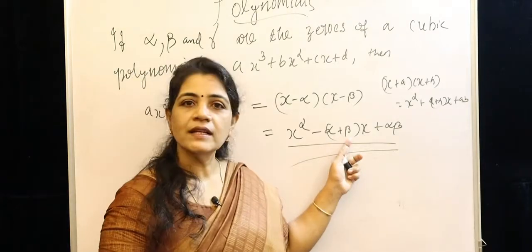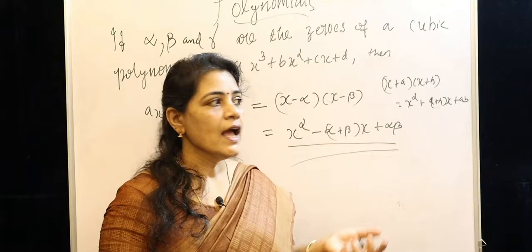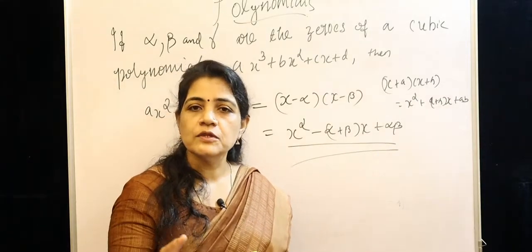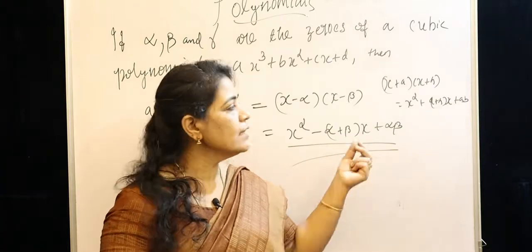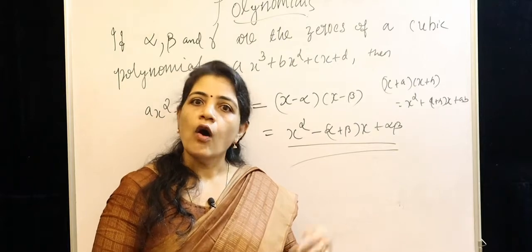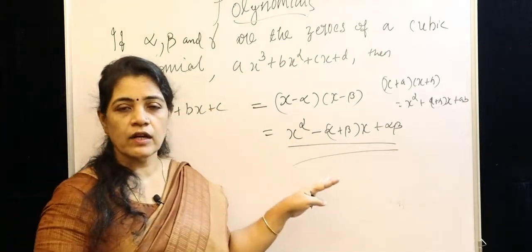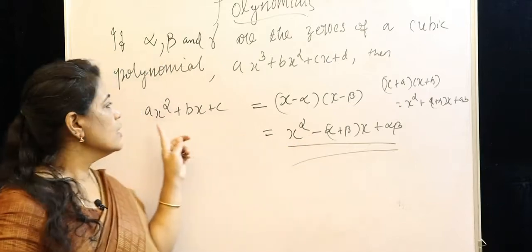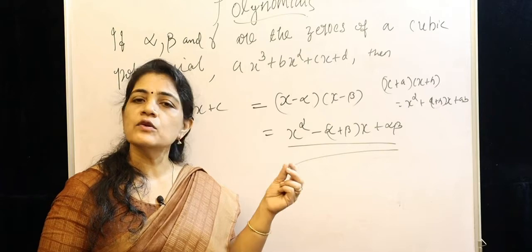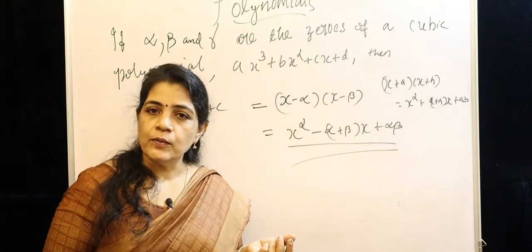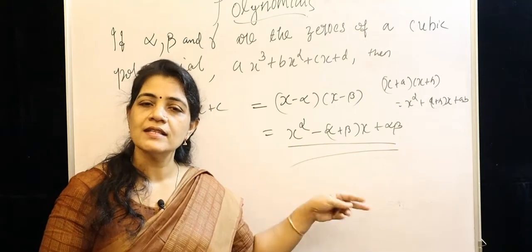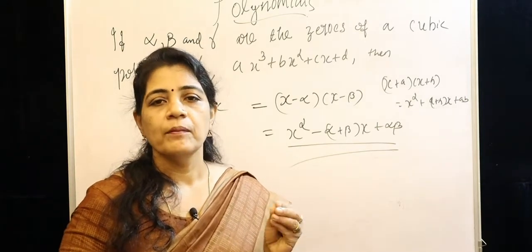What is alpha plus beta, children? That is the sum of the zeros, and alpha beta is just the product of the zeros. You just substitute the sum and the product in this form so that you can easily reach the answer. Or you can formulate that quadratic polynomial by considering the coefficients a, b and c. Get a, b and c by comparing. So you can easily get the quadratic polynomial of this type or this formula, that is x square minus alpha plus beta into x plus alpha beta.